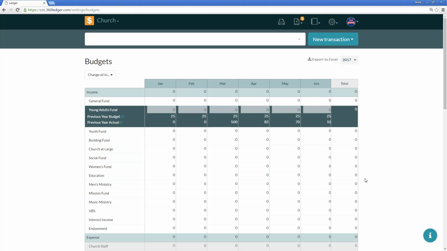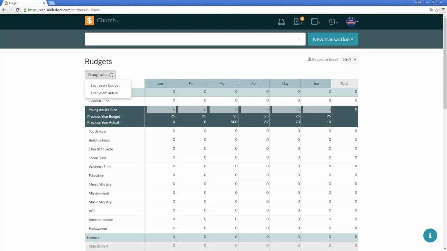Now, just to explain this a little bit more, if your 2017 budget started out with some numbers in it, the reset button would not reset everything to zero. It would just reset it to its previous state before you went in and made your changes. I hope that's clear. If it's not, we'll go over that at the end of the webinar in the question section a little bit. One more thing I just want to show you.